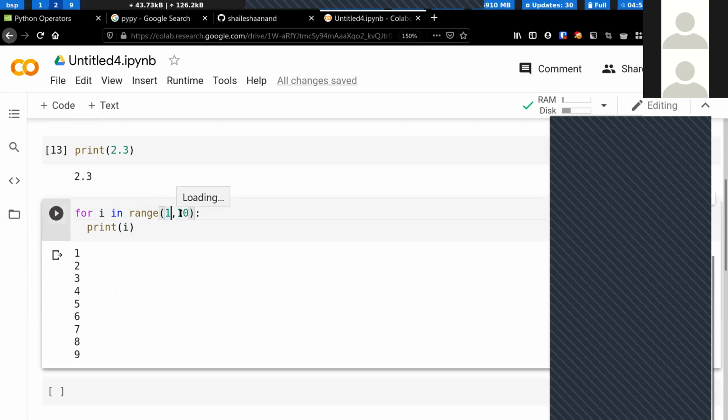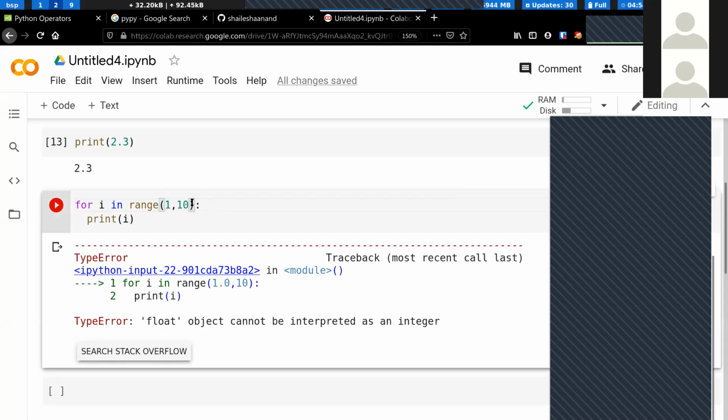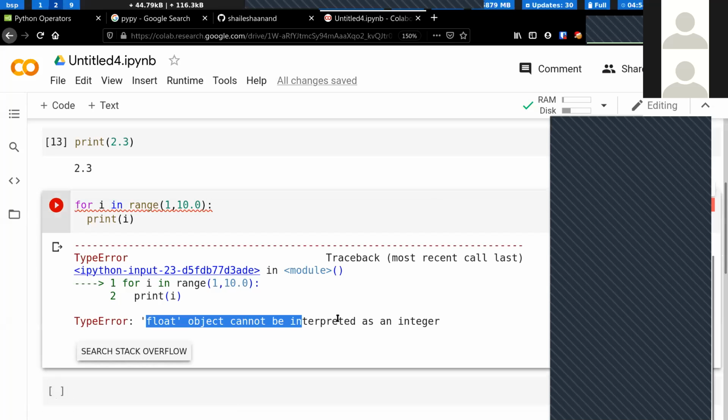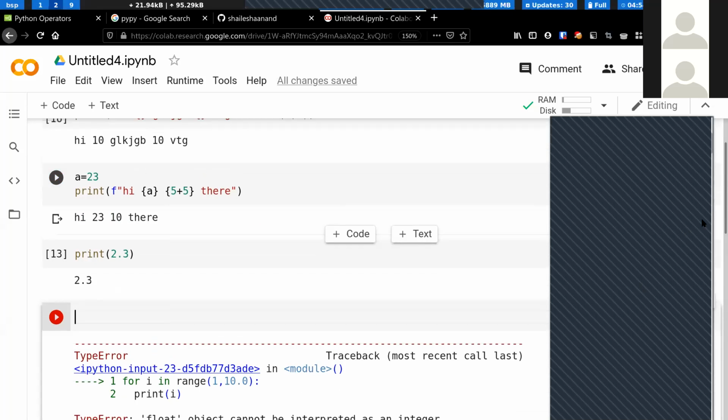Yeah, range will only take integer. So we'll have to use either while loop for that, or we'll have to use something else. So in place of 10, can we write 10.5? No, you cannot. Straight up it will throw an error. It will say it expects an integer. Float cannot be interpreted as an integer. So can we do this work in while loop? Yes, while will be possible. In while we can do this.